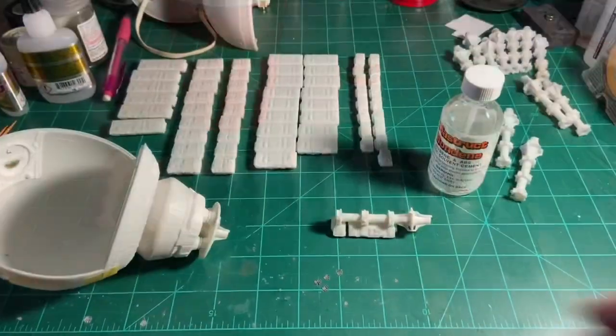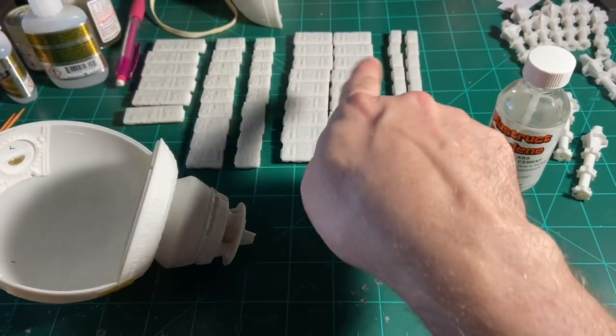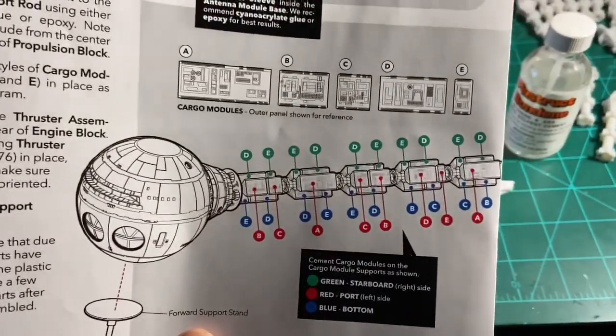So, okay. All right, so I sorted all of the cargo modules, again, out of the cup into A, B, C, D, and E. So I have them ready to go. And I have my instructions right here on how to put them together.